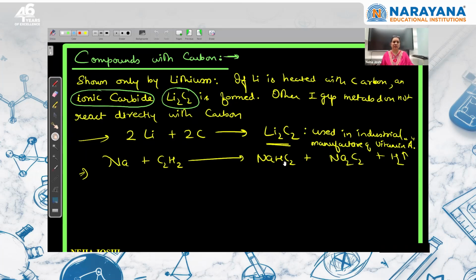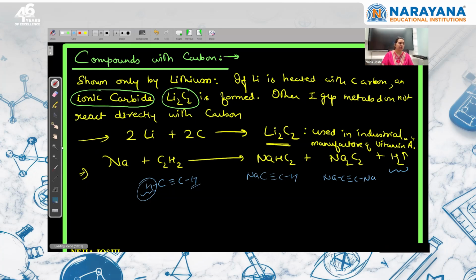Sodium, if you want to make such compound, you cannot go to carbon directly. You have to use acetylene. And this is basically an acid-base reaction, redox, but basically an electropositive metal reacting with protic H, or I should say acidic H, C triple bond CH, right? So this H is displaced. So I will have C triple bond CH, Na. There is a possibility that the other one is also displaced. So NaC triple bond CNa, liberating hydrogen gas.